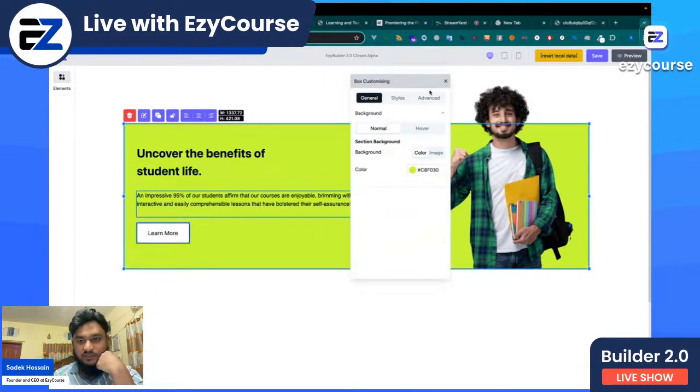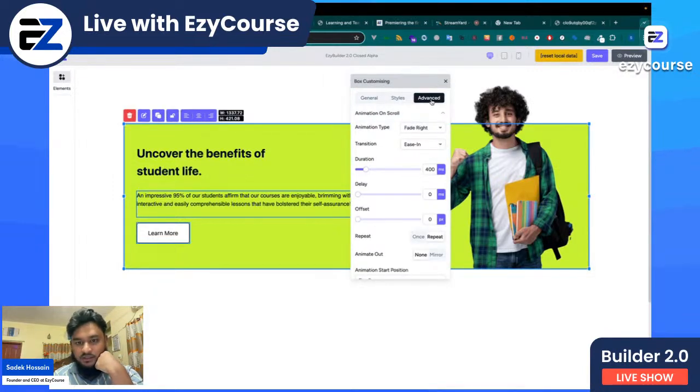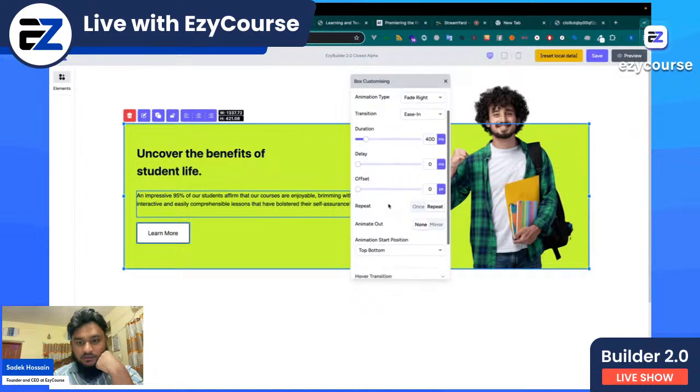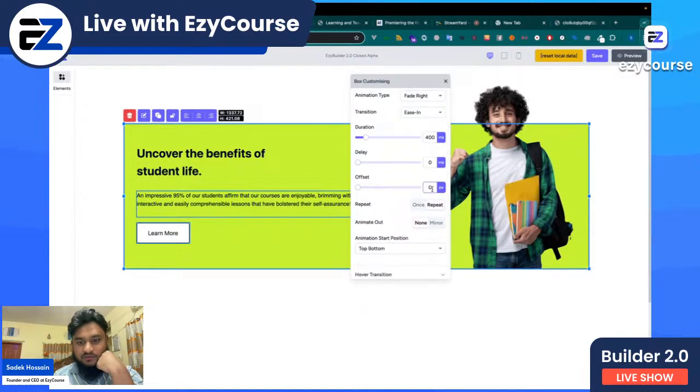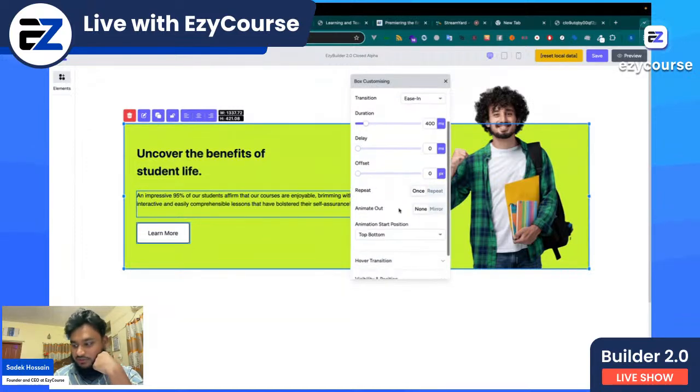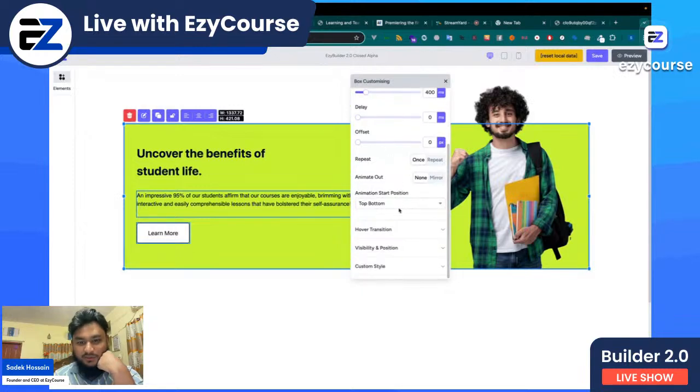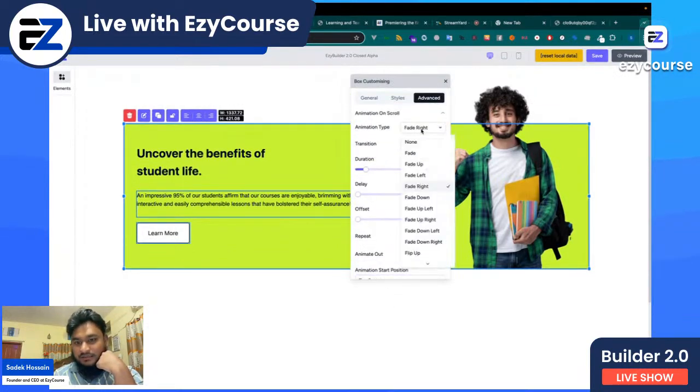You can see that we already have a lot of, okay, I think animation offset is somewhere. It's zero here, I think. I don't know. I'm not really a good expert. As I told you, I'm not a really good expert with the animation, so this could happen. But the whole point is that we have a lot of animation, and it shows when users scroll down to the bottom.